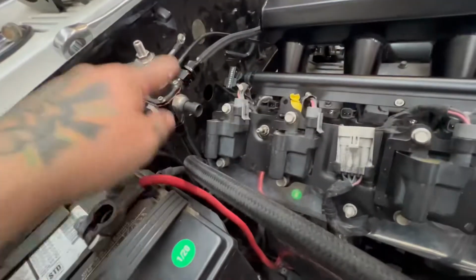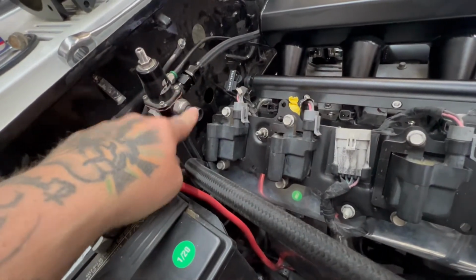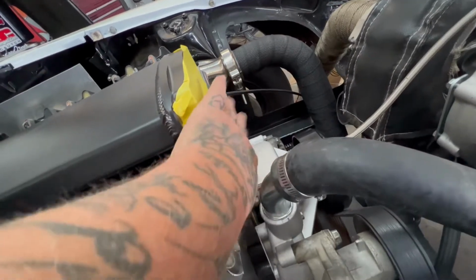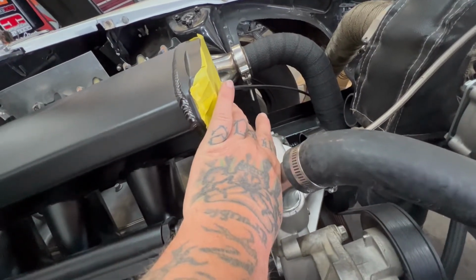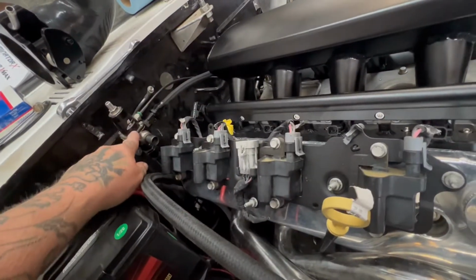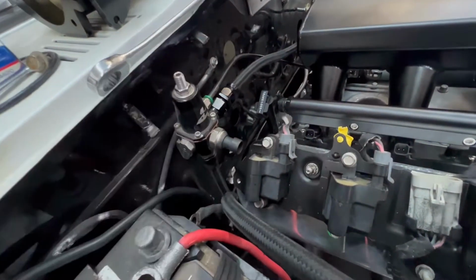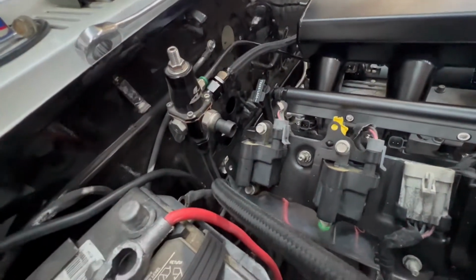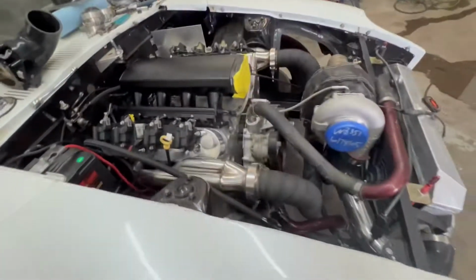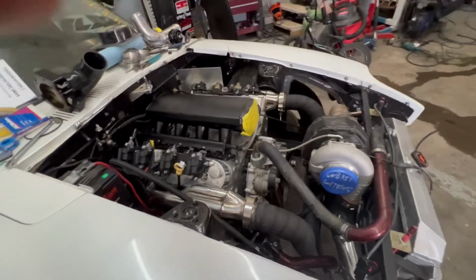And the only other thing I think I'm gonna have to do is I might have to re-extend the fuel pressure sensor wire over to here. So on the harness, it comes out here next to the IAT and all that other stuff. But it looks like I can just remove it a little bit and bring it back over here, because I don't want to move my fuel pressure block and get another fitting for over here when I can just use the fuel pressure regulator for the sensor itself. So we're going to rock that instead. And yeah, I think that's it. So let's just go ahead and get started.